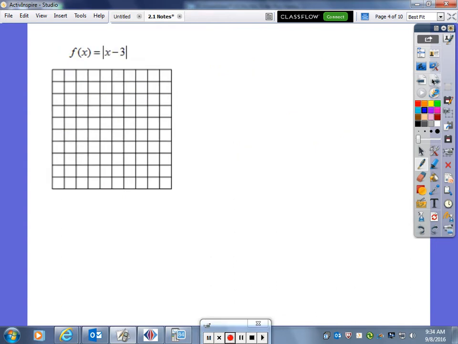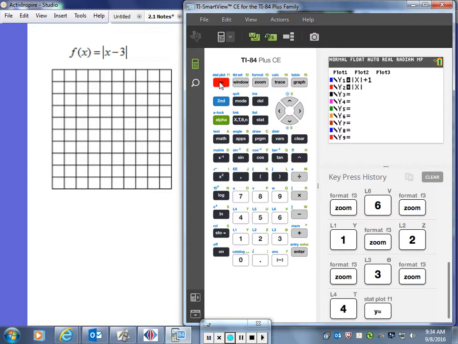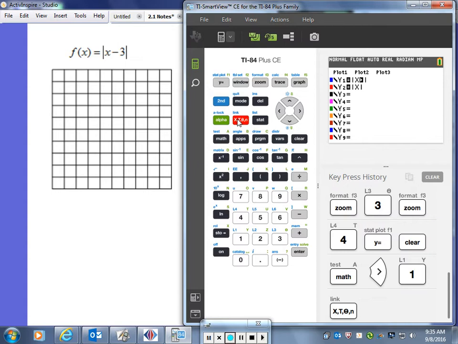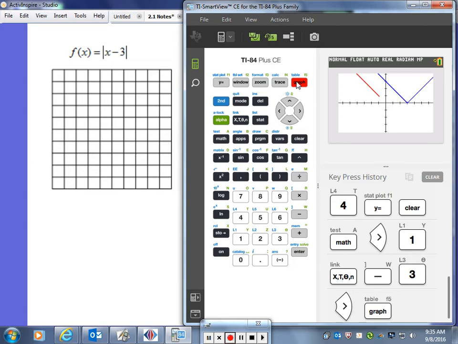Let's move on to our next example. And I'm going to use the help of our calculator again. I'm going to change the first function to put in the new function we have up here, but I'm going to keep our parent function just as a comparison. Math to the right, 1 for absolute value x, and now inside the absolute value bars, minus 3. This is our new function. Let's look at what it looks like.